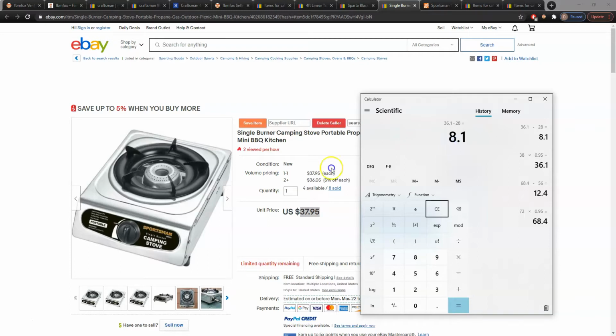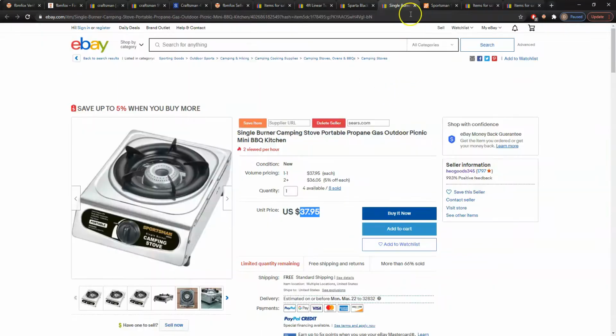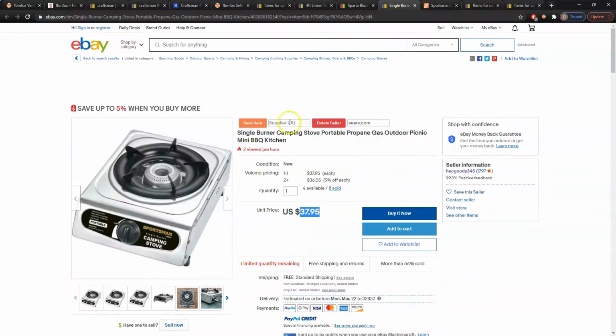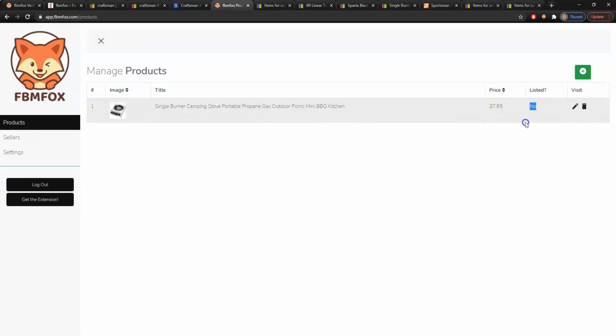per sale. And these are guaranteed sales, right? Like, these are not maybe it'll sell. I mean, we have proof here that it has sold 8 times in the past 30 days. So what you could do is you take the supplier URL for price tracking, and then you paste it in here, and then you save the item, right? And it's saved. Now here's the other cool thing, that you'll see it in your products. And is it listed? Nope.